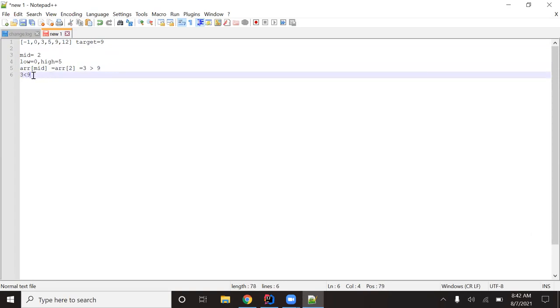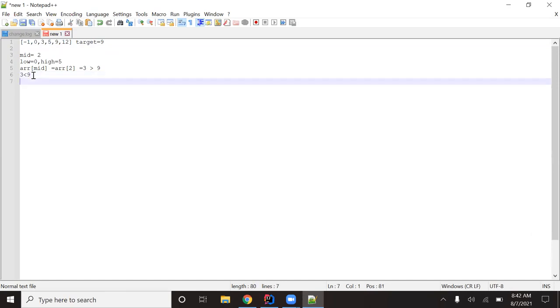So 3 is always less than 9. So that means low will be mid, and high will not change. High will always point to 12.